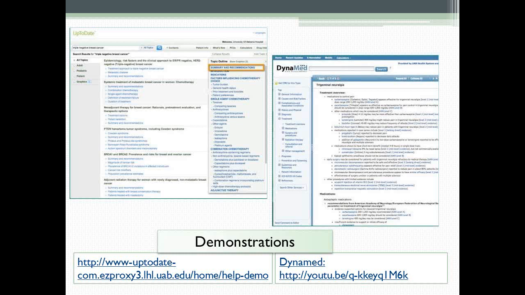DynaMed, though, is really interesting because it takes a different approach. It's set up very quick and easy to get to what you want. On this particular search, trigeminal neuralgia, you can go quickly right away to causes and risk factors, down to treatment and individual medications. But the other thing it has that's really helpful for background information is the guidelines and references. Sometimes it's hard to find evidence-based guidelines, and they list the best ones there with links. They also have links to some really good narrative reviews that have been reviewed by their editorial staff and carefully selected. Those are hard to find in PubMed.